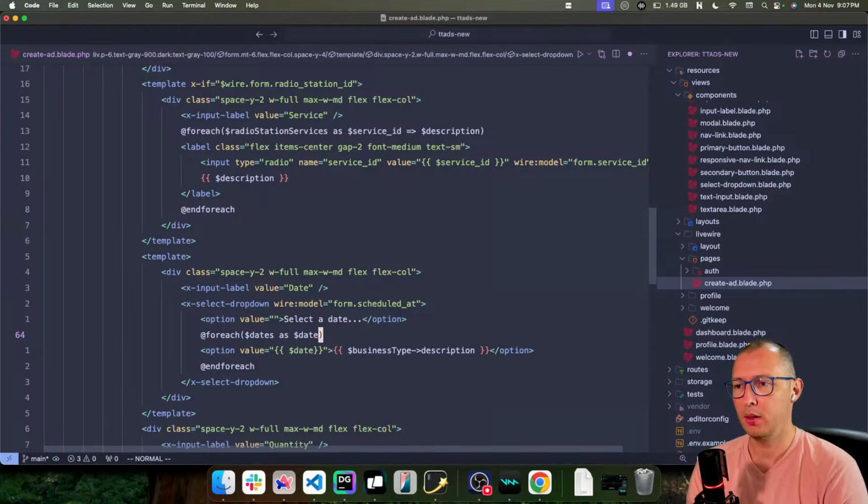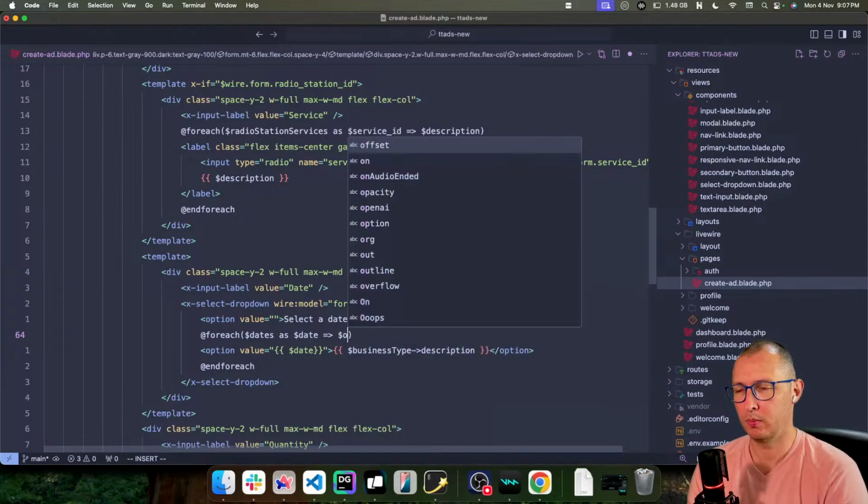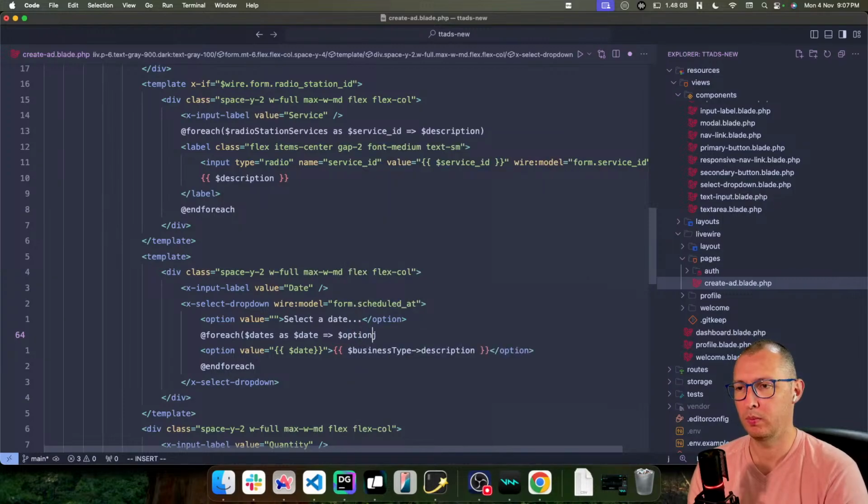Wait, for each date as date, and then value. Option. Let's call it option because then I can say the value will be option value.